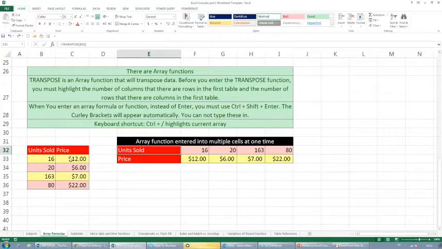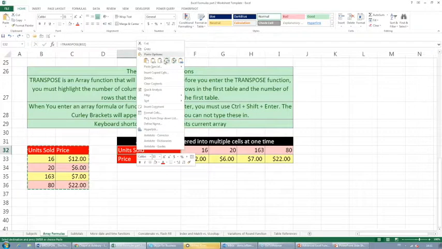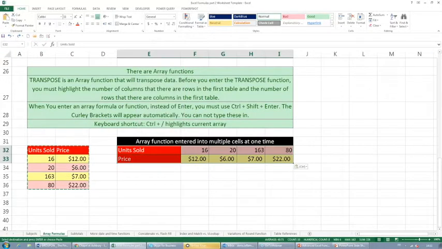The difference is that if I have data that needs to update frequently, then I'm going to use a function. If I don't need something that's going to update, I just need to copy it and paste it in one direction. I can just highlight my information, Control C, right click, and go to transpose, and automatically it would transpose the information here. Okay, nice and easy on that one.